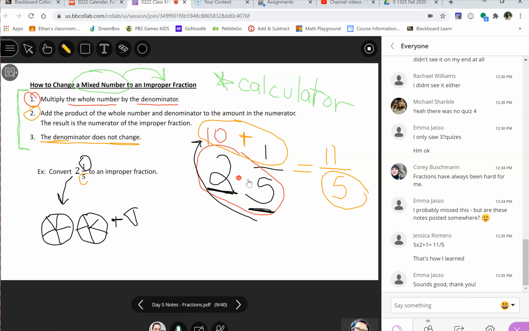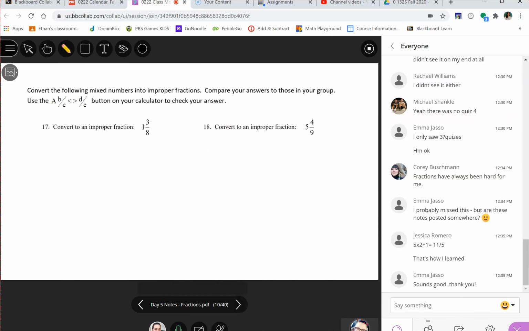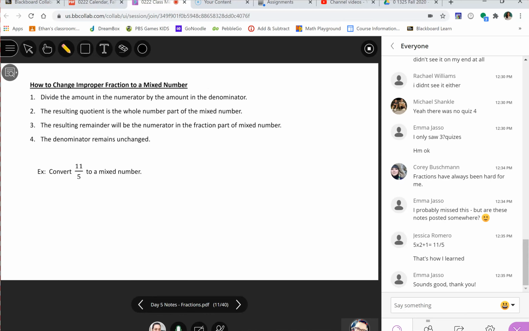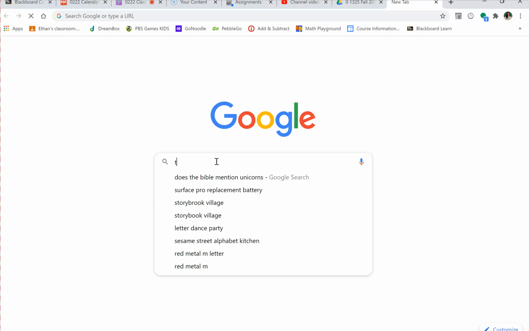But your calculator will do that for you. So if you have your calculator out, let me show you the button there. On your calculator, you should have a button that looks something like this. It might be a second feature where you have to hit the second button first, and then above a button it'll say that. Every calculator is different, so I'm going to pull up the calculator that I recommended in the syllabus because I think a lot of students have that calculator. And then I'll show you real quick what that looks like.